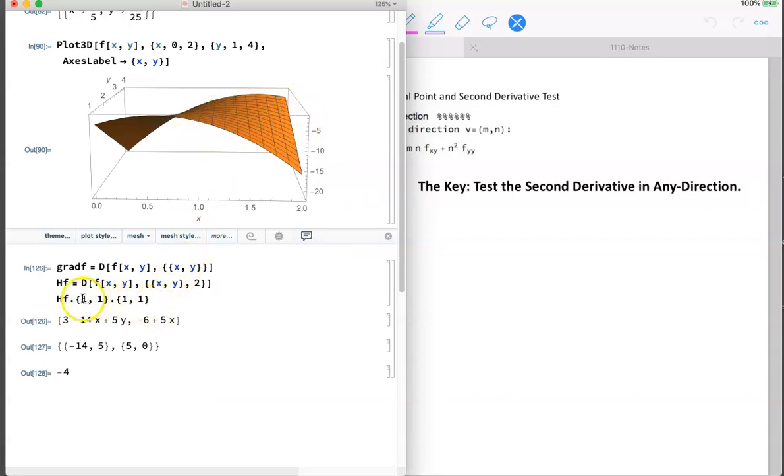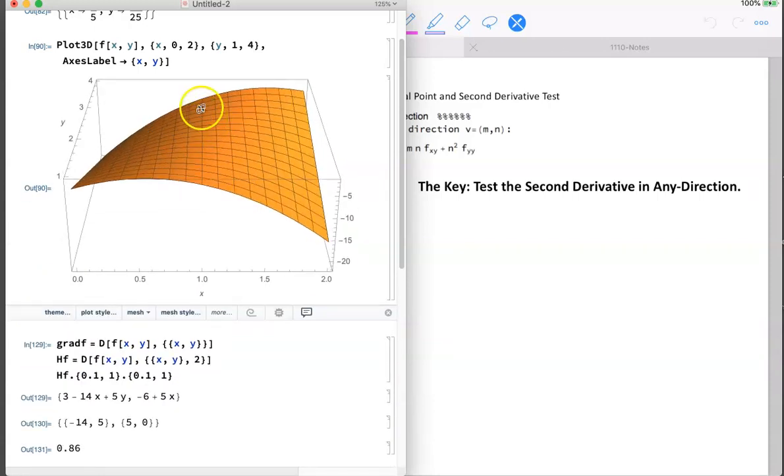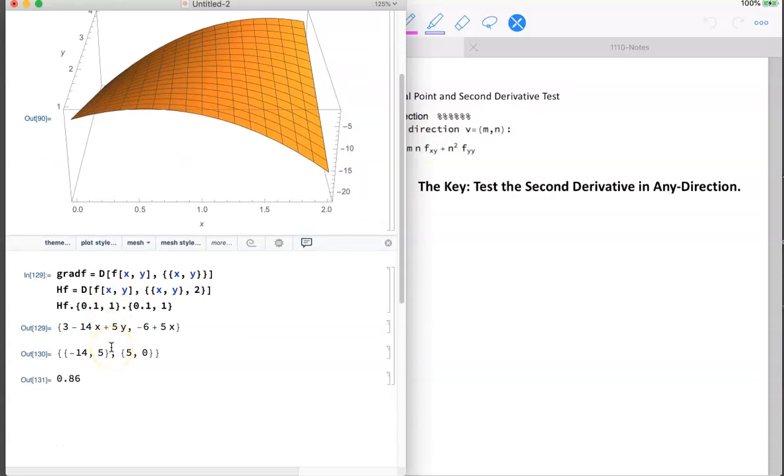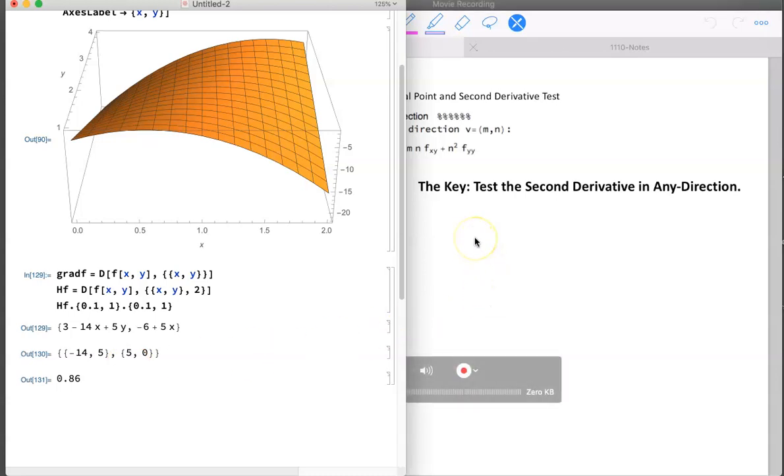Okay. If you change the direction and put the same direction vector in both places and compute the second directional derivative in this new direction, notice that you get a number and it happens to be positive. And this is saying that in another direction, the curve on the surface is going to be a parabola that is kind of turning upward. Okay? So it is this second derivative in any direction that is going to lead us to the second derivative test. And so let's focus on that idea now.